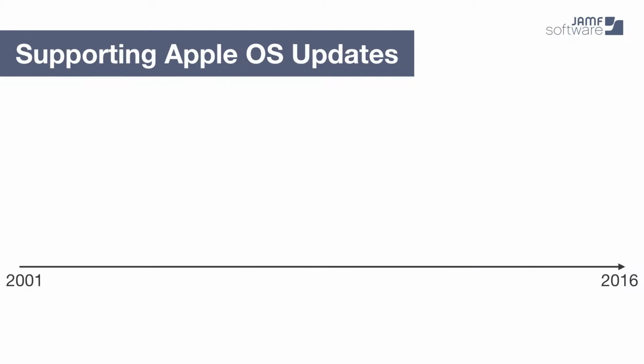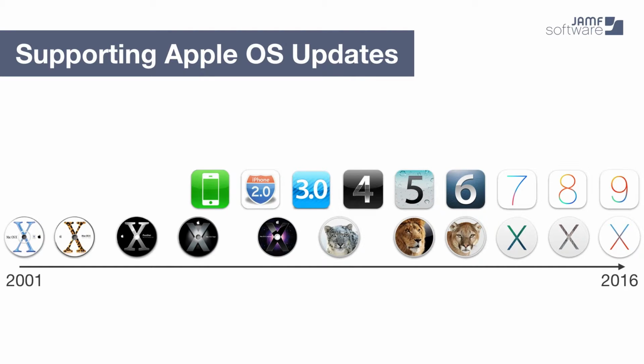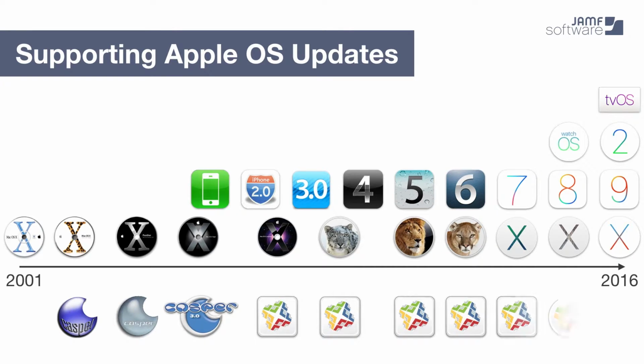Now, a little history for you, since we love supporting Apple's operating systems. If you look back here, Mac OS X has evolved a lot over the past 15 years. And of course, you add on top of that iOS, where you have this annual release cycle that iOS has been seeing. Plus, you now have operating systems that run on our watches and on our TVs. Well, we here at Jamf, we love supporting all of this stuff, and so for every major release of Apple's operating systems, we've released a new version of the Casper Suite to support all those great new features. So if you're looking for an Apple management tool, you want to make sure that they are supporting Apple's operating system updates, and we've been doing that really since the beginning here.